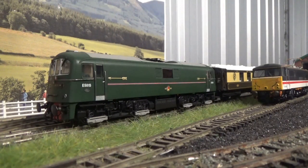That's something I was going to do for this video, but the PMV I've had to reinforce the couplings on, because I think they're placed too high, to be honest, and not level with the couplings on the loco and the other stock, so it was causing problems, especially on bends. So that's going to be something for a future video, because I will be planning a running session with this model soon.